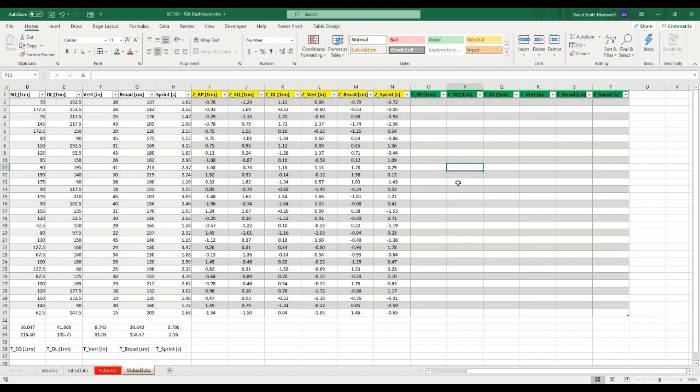And the formula for the T-score is we take the Z-score, times it by 10, and then we add 50 to it because 50 is the mean. So what this looks like in practice is if I go equals bracket 10 times the actual Z-score that we're looking at, and then I close that bracket and add 50 to it and hit enter, you can see now that it's taken those Z-scores and converted them all to a value out of 100.